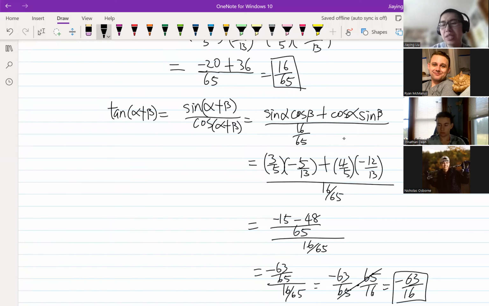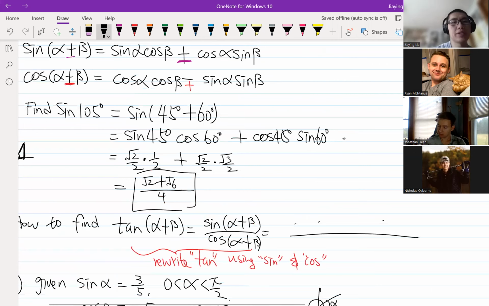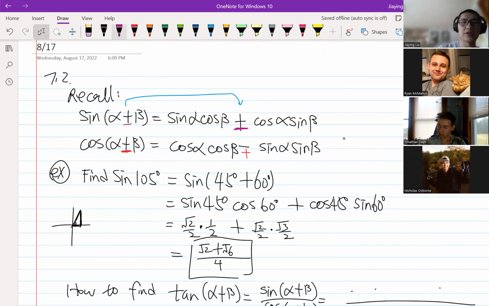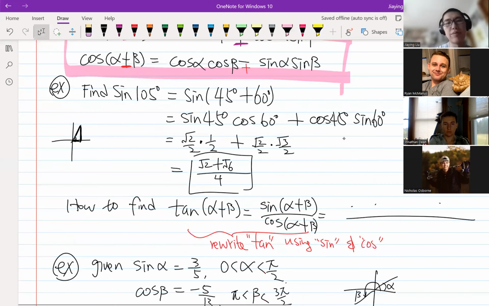So the process is really the same. It's just right now we have more steps to calculate, more terms to find. Any questions on this one? All right, but again, like I said earlier, you should memorize the sine alpha plus beta and the cosine. You should have those memorized because it's going to save a lot of time in the future. The tangent, don't even bother to memorize it.